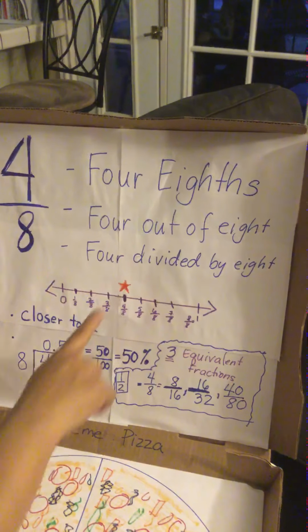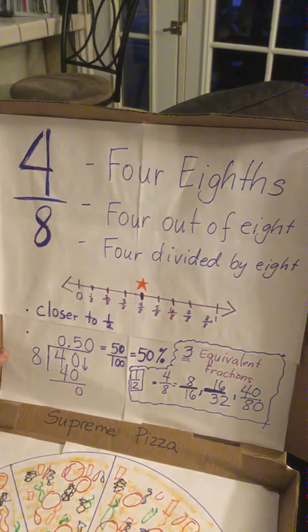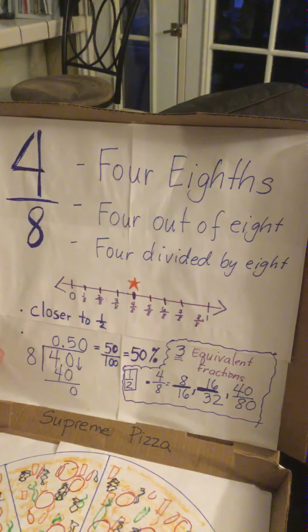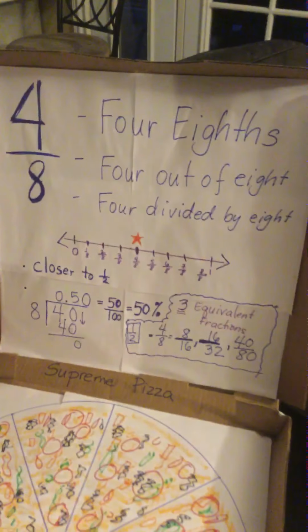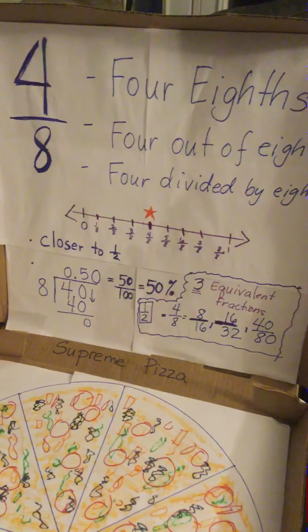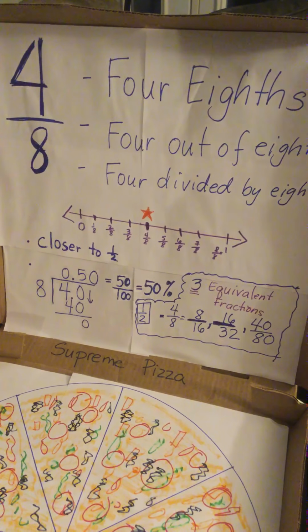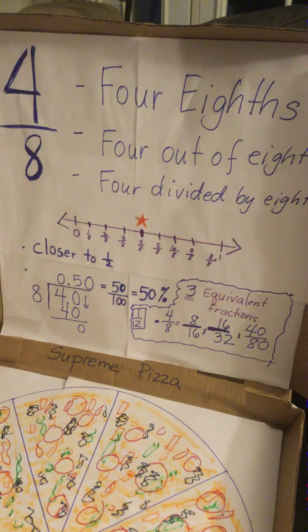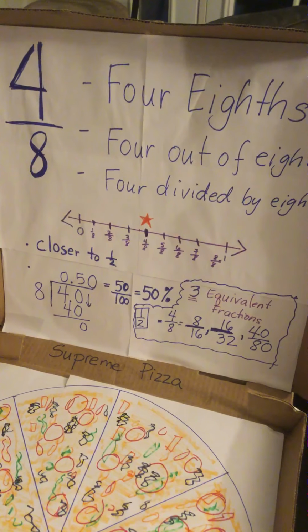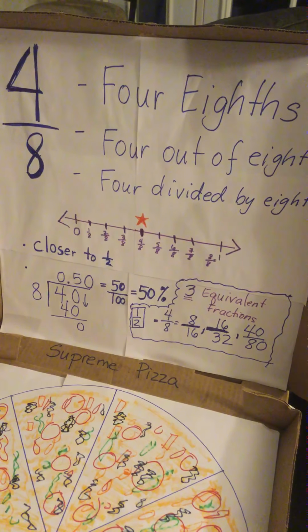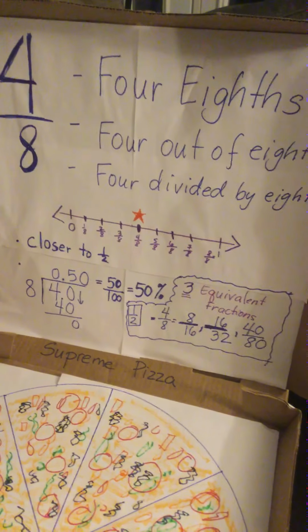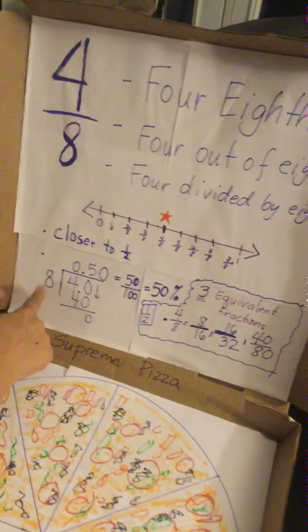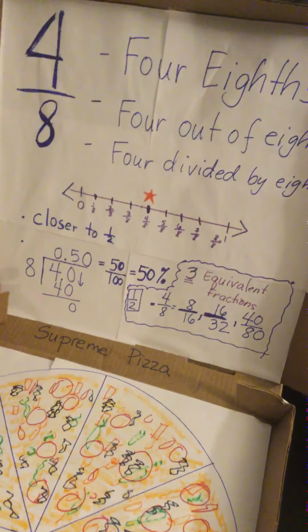And then put a star, put a sticker. I don't care what you put there, as long as you identify where 4/8 is on the number line. Then you have a closer to 1/2. So you have three choices on your estimation: either closer to 0, closer to 1/2, or closer to 1 whole. You can also use less than 1/2 or more than 1/2, but this is used for the closer, okay?